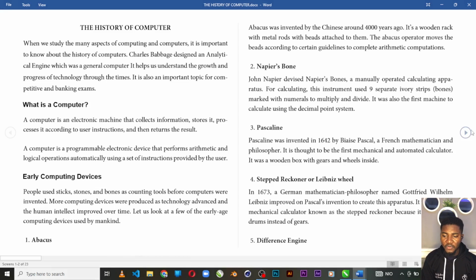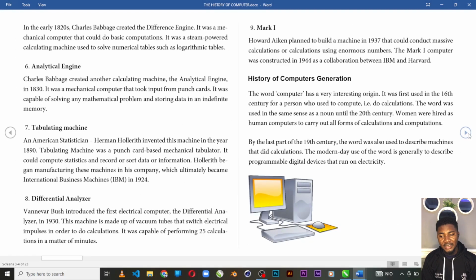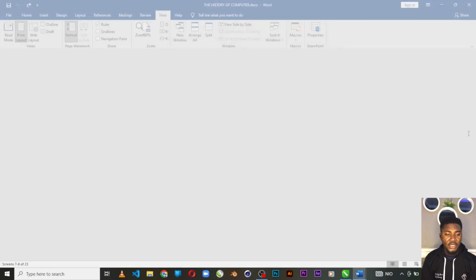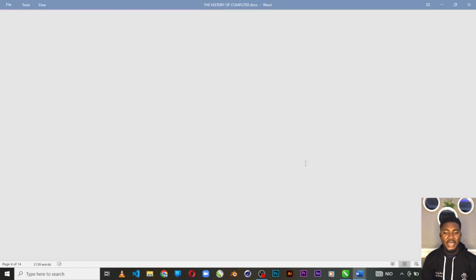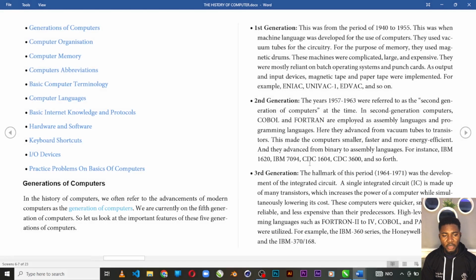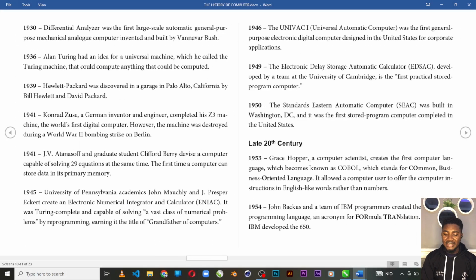So I'm going to move to the next page, or maybe I can even turn to a slide now. So you can easily click this. So click on escape. You press the escape button to get out of the read mode. So let's say there is a document and you don't want all these commands, you are not formatting anything, you are not editing, you just want to read the document. So you can put it on read mode, which is the first one, and then it makes it much more readable. It takes off all the menu and all the commands, and then all you do is to just use your arrow key to press next until you read the entire document.